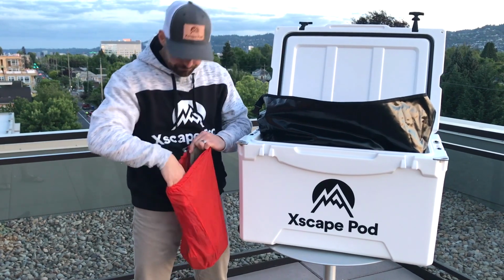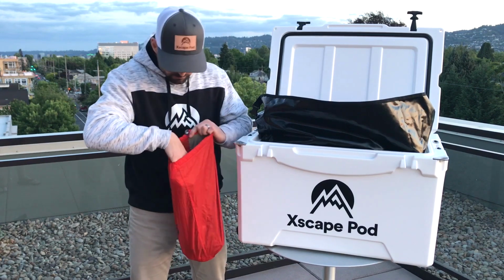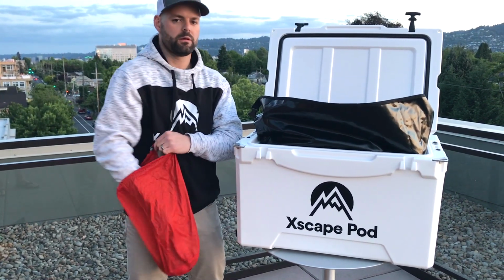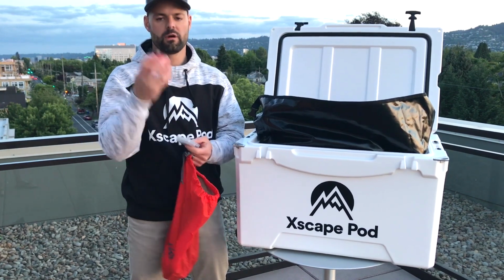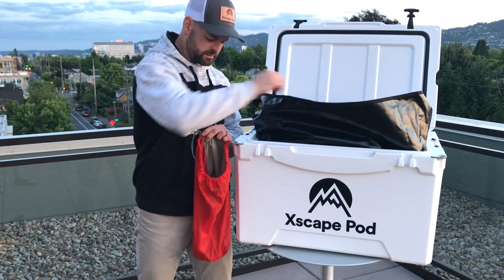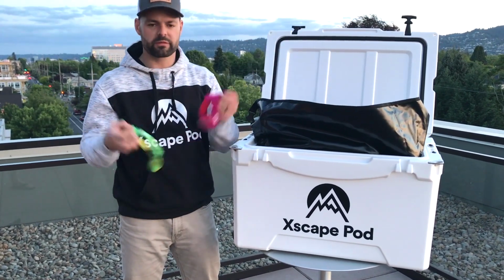First aid kit, flashlight, lantern, Leatherman tool, fuel for your camp stove, batteries for your headlamps, and last but not least, those headlamps.